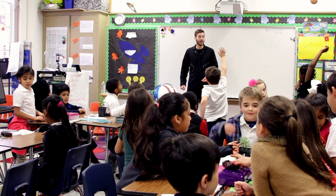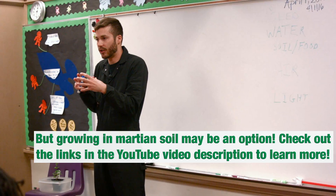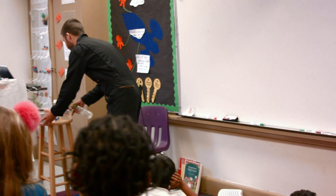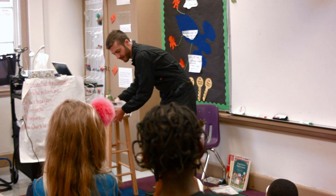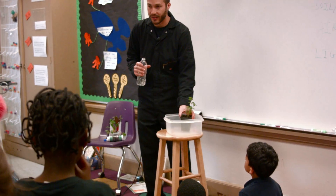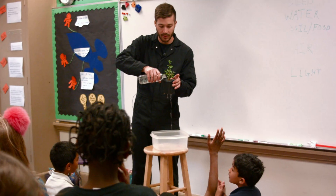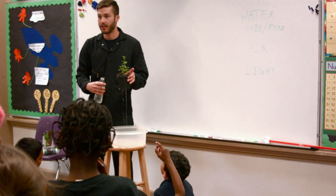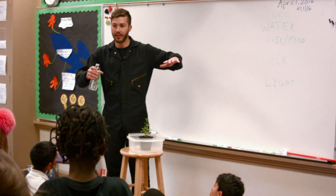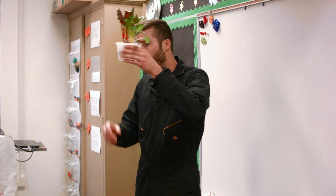That's actually a really good idea. The problem, though, is soil is really heavy to carry. A spaceship is pretty tiny, so we have to find something compact. Usually when you have a plant in the garden, you water the plant and then the water drips out the bottom. If we brought water into space and started watering our soil, we'd have to bring a lot of water because we'd just lose it through the bottom.